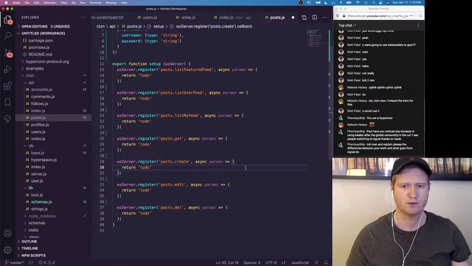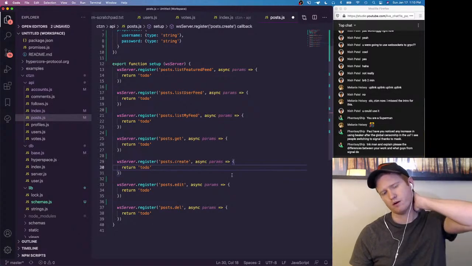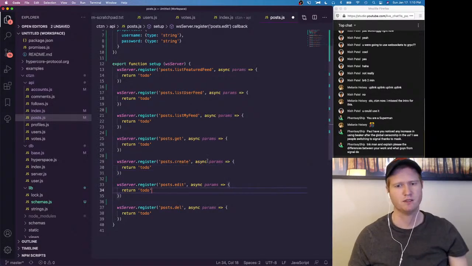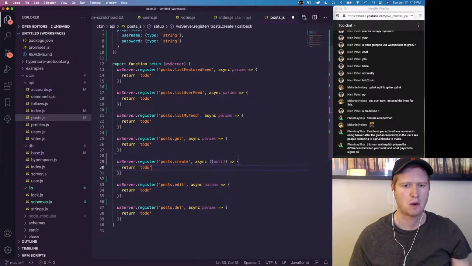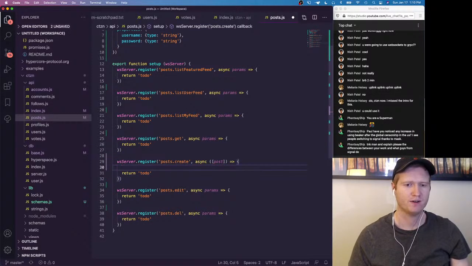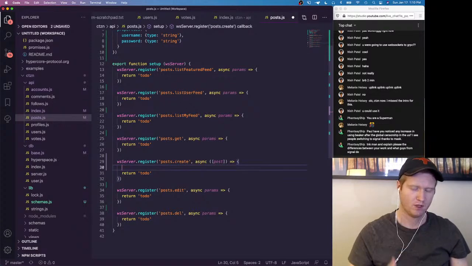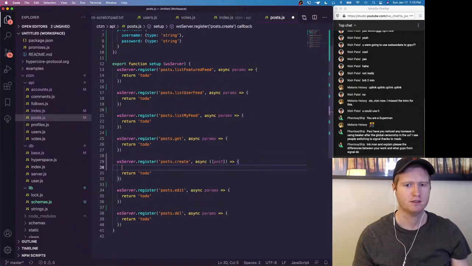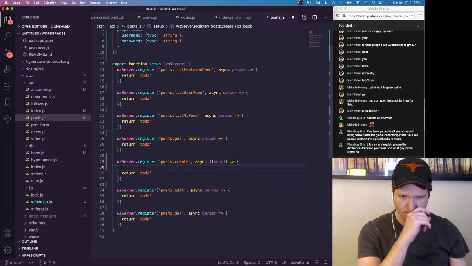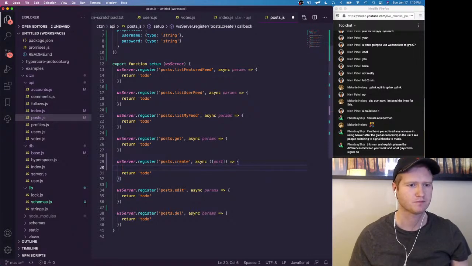Okay, so when you create a post, you're going to have the post object, and the validation will probably occur when the write is attempted, so I'm not going to worry about validating that ahead of time. We're going to need to get the user record so we can find their database.